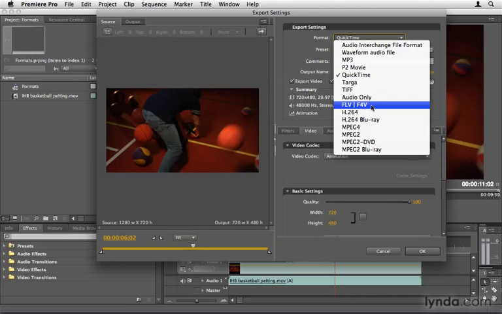Now, of course, Premiere exports to a whole host of formats, a bunch of image sequence formats like TIFF and Targa, or audio-only file formats, or even like a P2 movie or MPEG-2 for DVD Blu-ray. There's a whole host of options here, and if you're outputting to a specific medium, then they'll have specific requirements for you. But for general outputting rules, I use the QuickTime format. For high quality, I use the animation codec. For lower quality, for web stuff, I would use the H.264 codec. No doubt there's tons of other options out there. Those are just my picks.